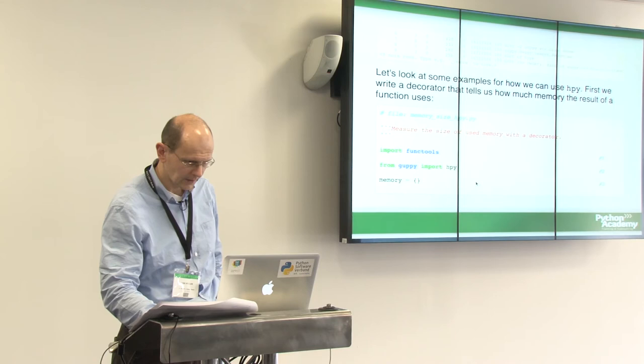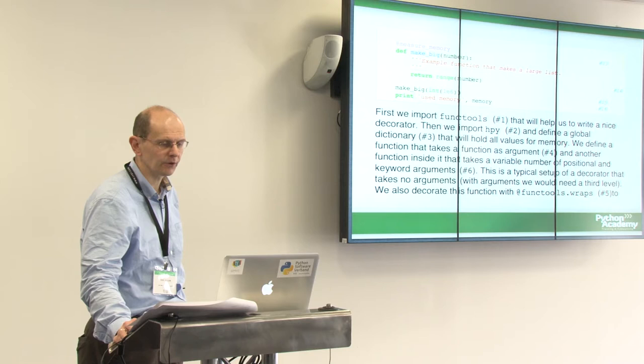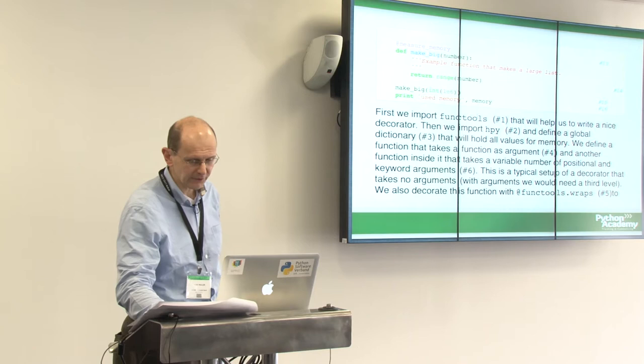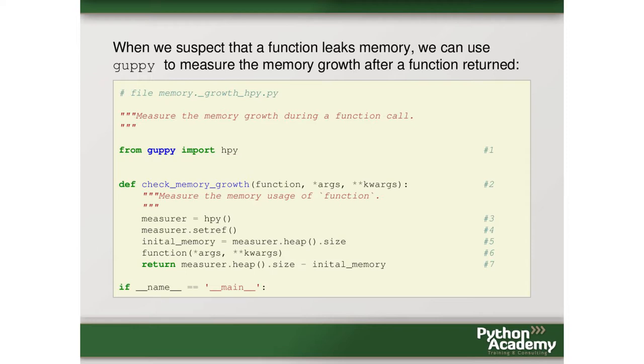So this is my function down here that I'm using, and this is actually just returning a number. This list range number returns a number, so there's actually a change in memory. You can also measure the growth of the memory, how memory is growing. So we have this memory growth HPY here. And then it's a similar thing. I also wrote this one. This takes a function argument.